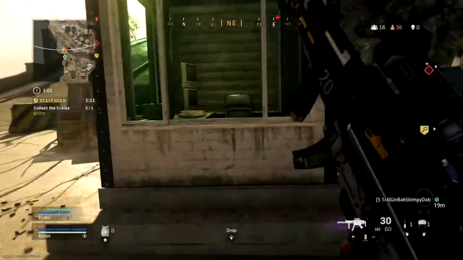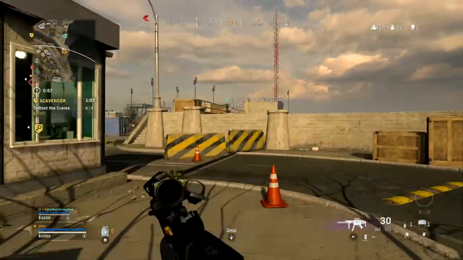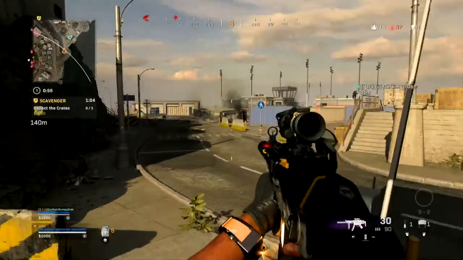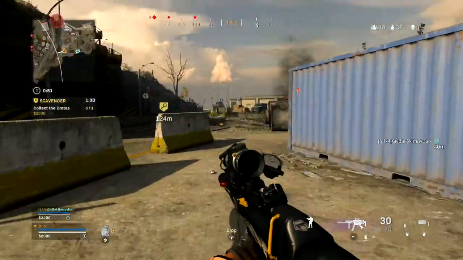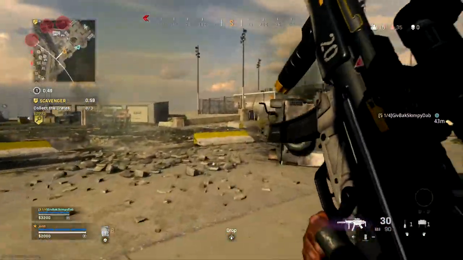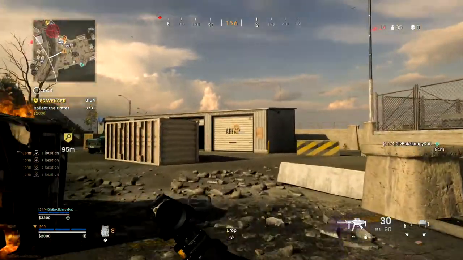Hey, look, we need to go. Enemy UAV, I think there's more loot around here. I just found more cash. Alright. Yeah, look, you just get cash. Get a loadout, if we could find any around here. Yeah, I'm gonna look right here. Oh my. Never mind.